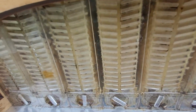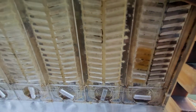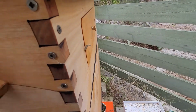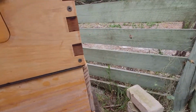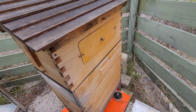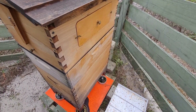But anyway, something I've noticed that's interesting when I was looking at the top here: they've actually built honey between these combs, which is interesting. It's heavy, it's full, and I've got the wax sitting out here. This is not supposed to be sitting out here. It's supposed to be more even, but as I said before, I'd have to kill more bees to try to adjust that, and I'm not strong enough for that. I'll show you the top section, so have a look and see how that's looking.